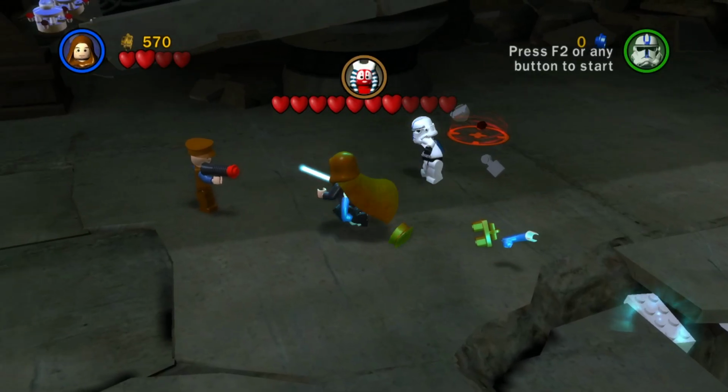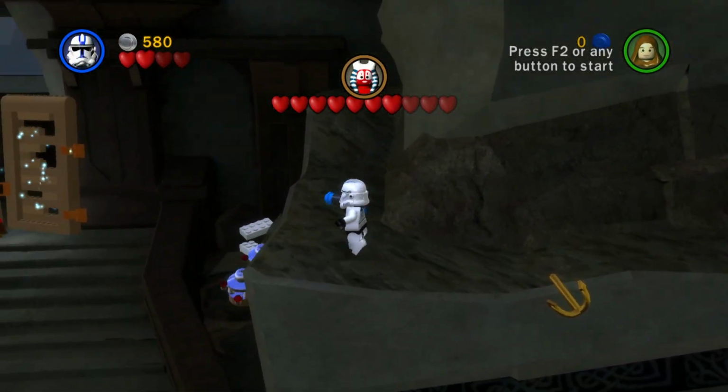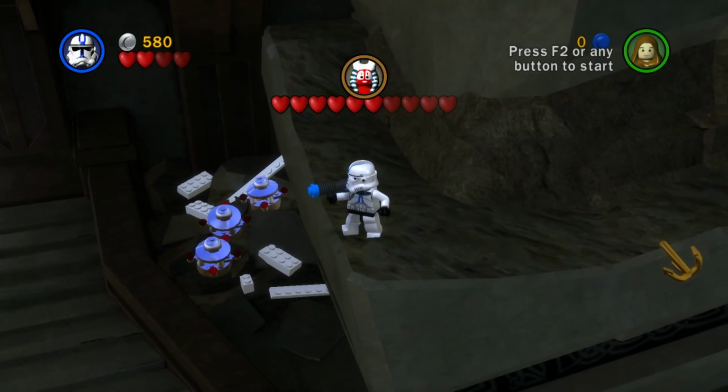Now, a cool little detail of this mod is that along with Anakin, you can also play as Commander Appo. For those of you who don't know who Appo is, he's this guy.